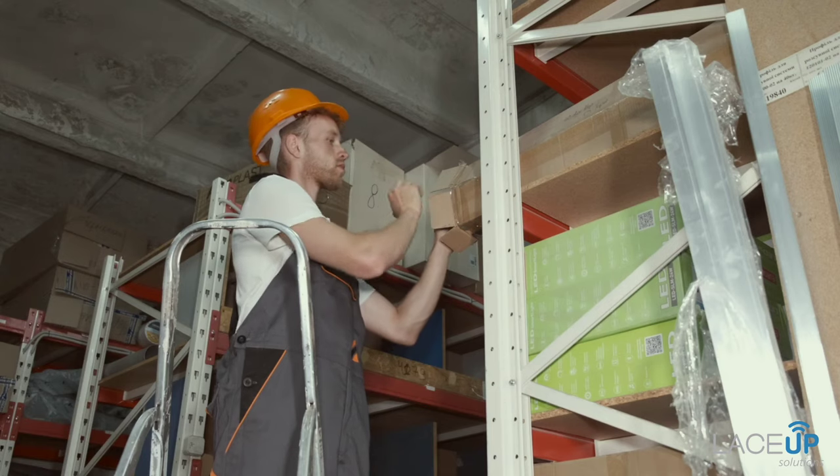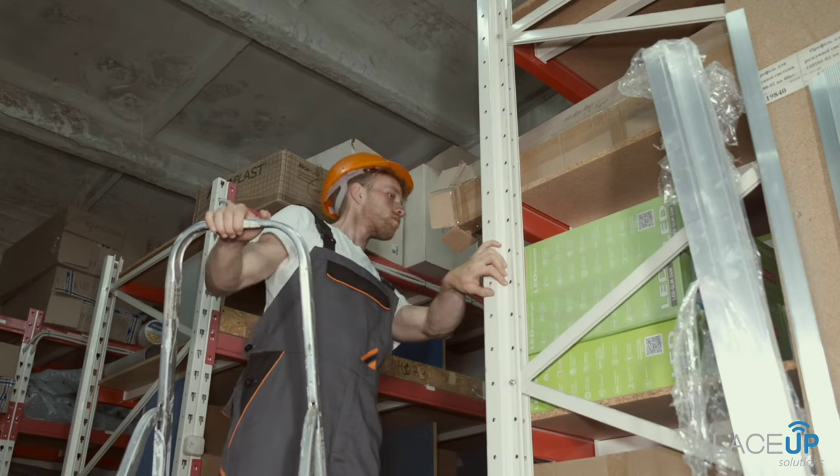But here's what happens. When an employee needs that expiration date, they go to your little handy dandy handwritten piece of paper and they say, yeah, it's up there. You know what? It's too far. Let me grab this one because it's nice and close. It's going to save me time. I'm lazy. I don't want to walk all the way over there. I'm just going to grab this one and rotate it down. Your first in, first out is now completely destroyed because you cannot allow your employees to dictate where they pull a product from. And this is the primary place where I see my customers mess up their first in, first out.